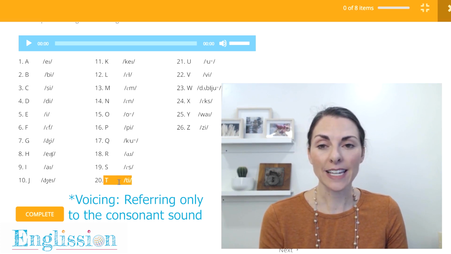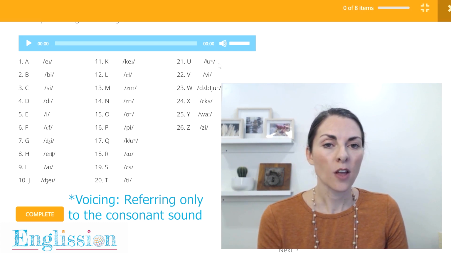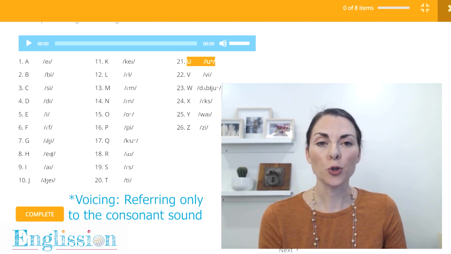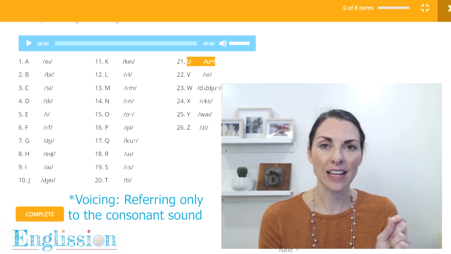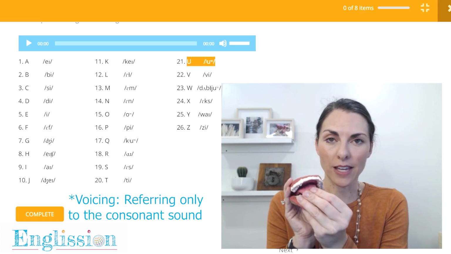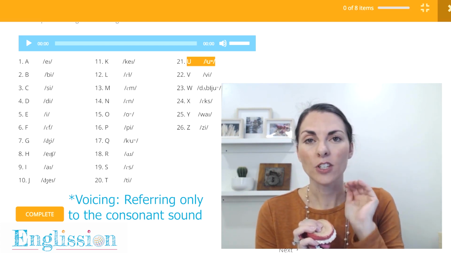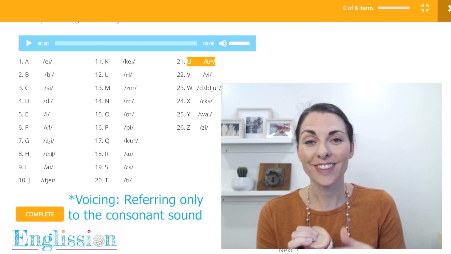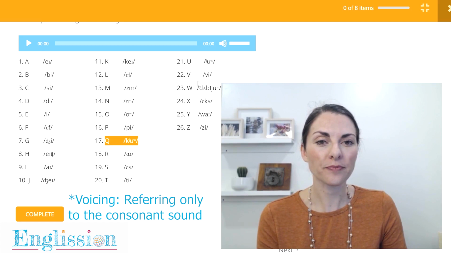Again, we have T as well. T, pretty simple and straightforward. When we say the name of the letter U, make sure that you get the glide at the beginning and the glide at the end. So we have the tongue sliding on the roof for the Y sound at the beginning, and then at the end, the lips glide forward to say wa. U. Lots of gliding, just like what we saw with the letter Q.